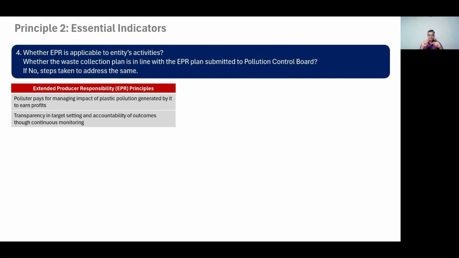And accountability of outcomes through continuous monitoring. So all these organizations, which is producers, importers, and brand owners, have to file quarterly returns as to what was the amount of plastic or other waste which was injected into the market, and what is it that they have removed from the market, either by recycling it or by disposing it off safely.